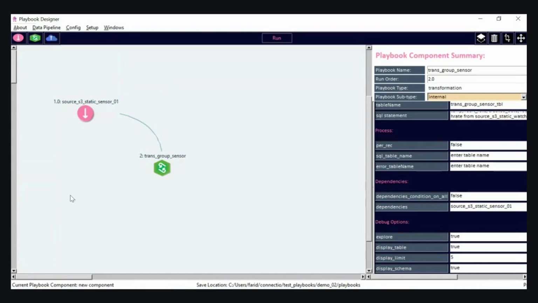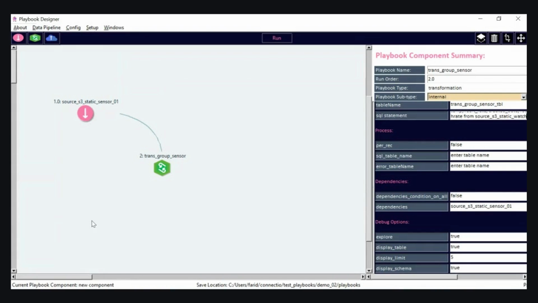For example, I could have several sources and a transform which is reading data from all of these sources. Therefore I'd have dependencies to each one of those sources. In those instances, I can say only run if all of the sources I'm reading data from have updated with new data recently, or I can set it to false, which means if at least one of them has loaded new data, then execute it. So this gives us the ability to do an and or condition on the dependencies.